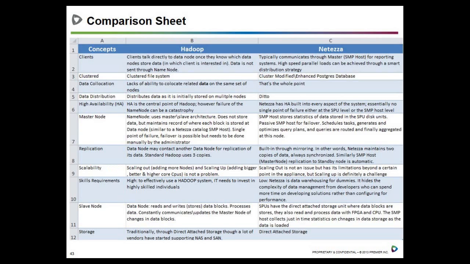And now we finally have the comparison sheet between Netezza and Hadoop that we wanted to look at. Clients talk directly to the data node once they know which data nodes store the data in Hadoop. This does not happen in Netezza. You have to talk to the SMP node, right? I think we are running out of time and I'm being told that we cannot really go forward, so I'm going to leave this comparison sheet for your reference.